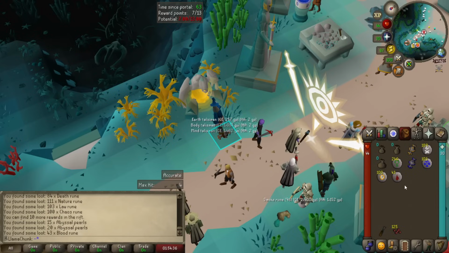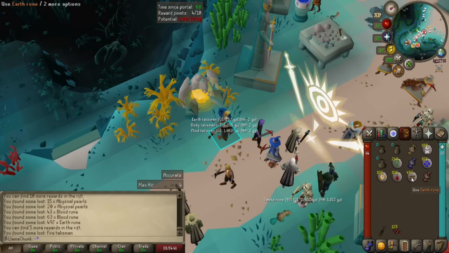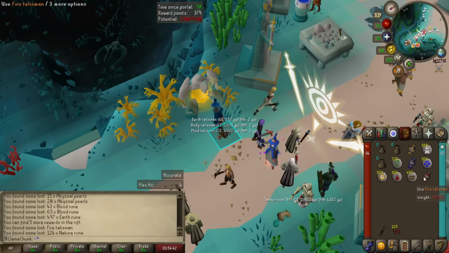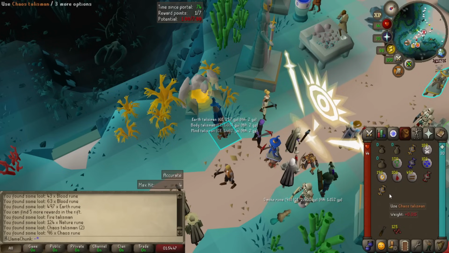I'd love the Abyssal Pearls. As many of these we can get, the better. I'd love to complete this set. Be so sweet. We're going to have to think of a color as well when we get there to dye the whole set. But it doesn't look like anything is coming in here at all.